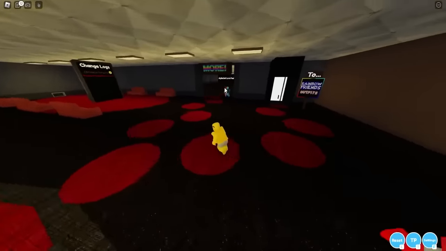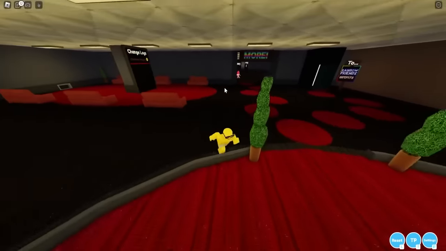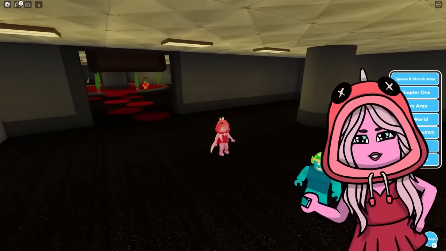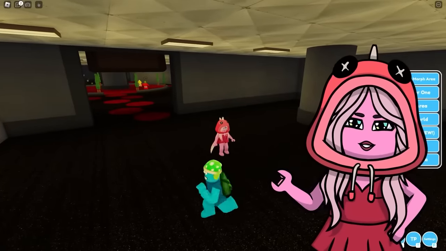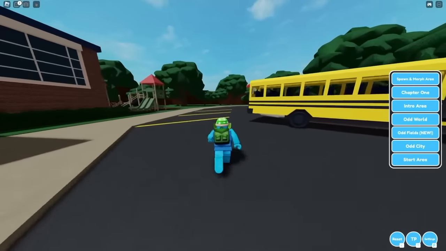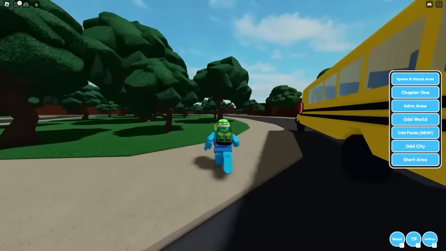You've got 2 minutes to hide. I recommend you pick a teleport to exit so that you don't step on the carpet. Where should we go, Trixie? All right, Barry. I don't want to do odd fields again because that's where they hid. Wait, what about the intro area or the start? We could do the start area. There's somewhere over here maybe that we can do. There's not a lot of red here. There's like green and brown.